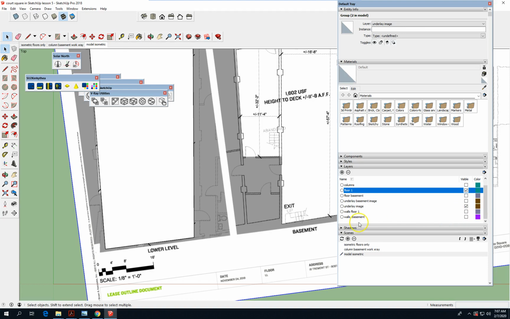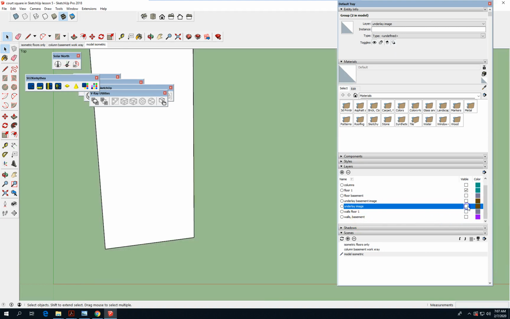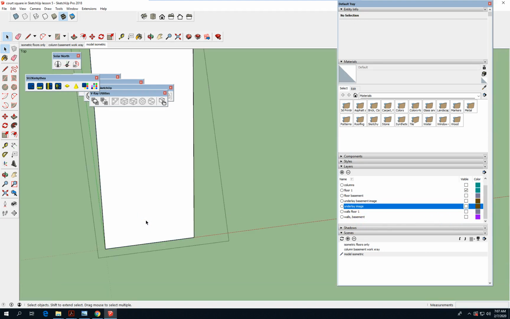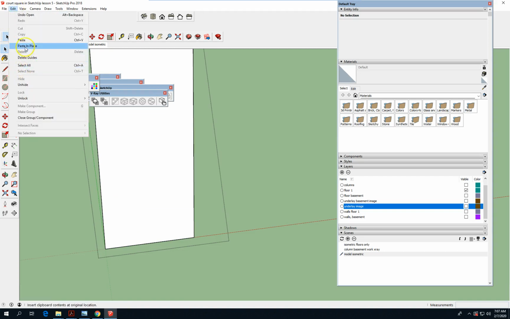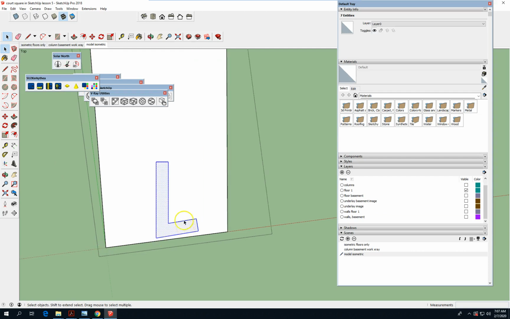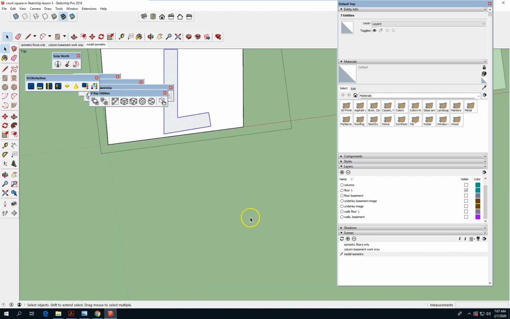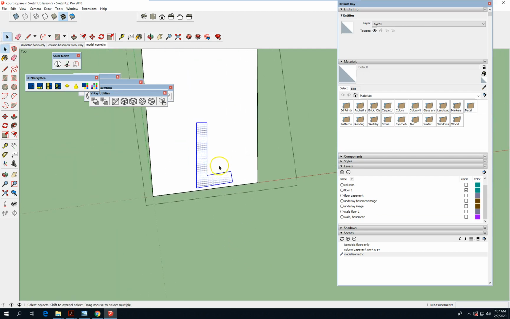Let's hide the underlay image. Double click floor 1 and edit, paste in place. So that's the opening that we want in the floor. I'm going to push that through.